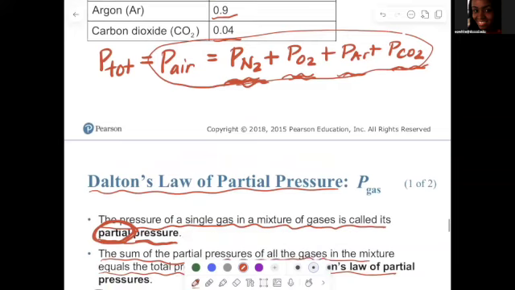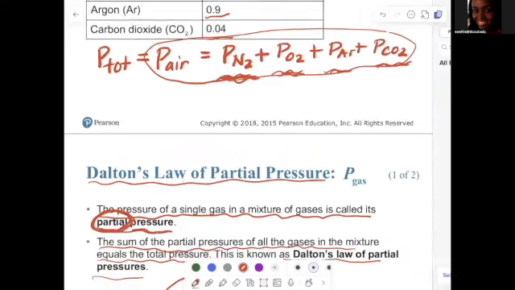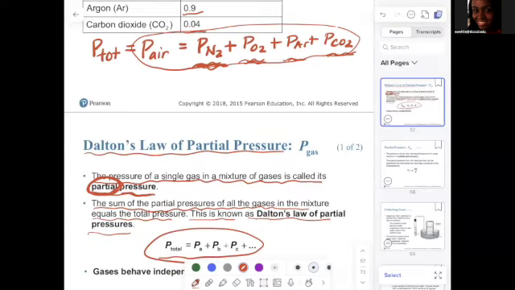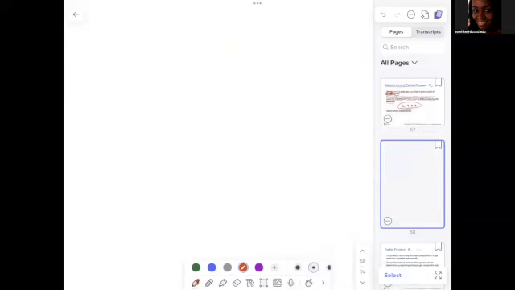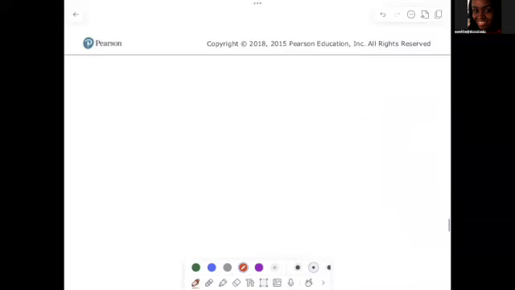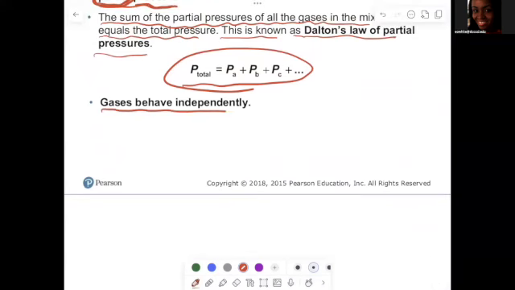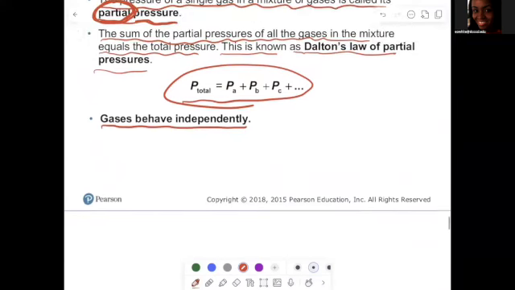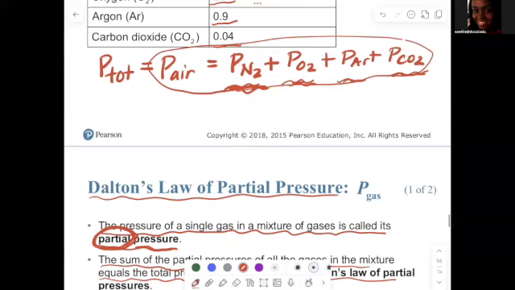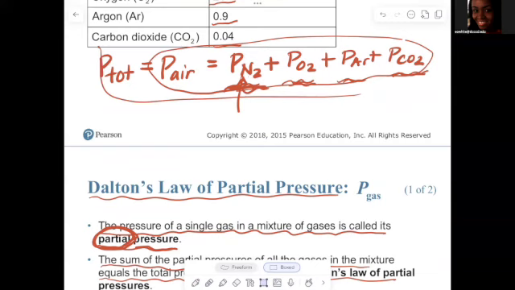Okay. So there's one more thing I want to add before we get into the actual math. Okay. So for this part here, we're told that the gases behave independently. So what do they mean by that? They mean that when you're measuring the partial pressure of nitrogen, so let me try to copy this over here and add this to, okay, I thought I was copying.